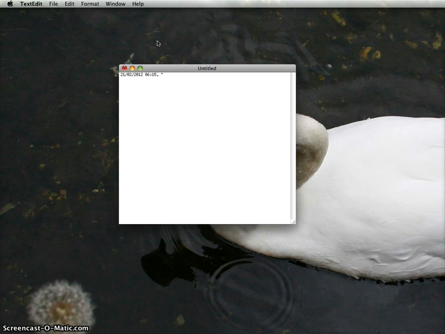And my message will be an office tip. Always clear your desk at the end of the day so you'll start the next day with a clean slate. Just good advice here. And close it with another quotation mark.